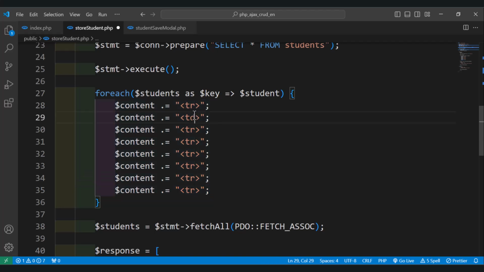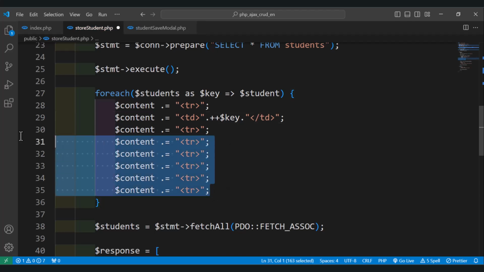Next we have td, and the td will contain the k, and to increment the k we can use plus plus and concatenate it with the closing td like this.